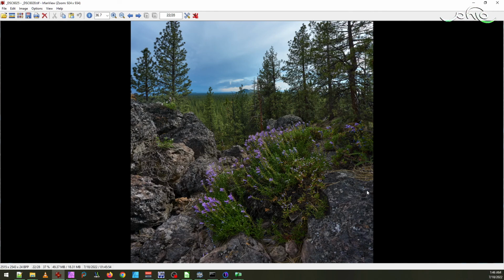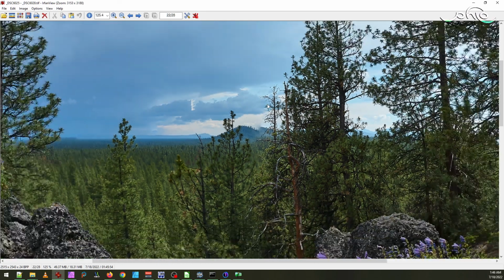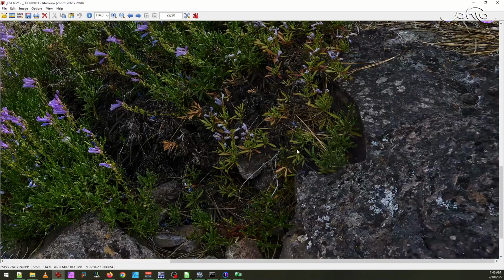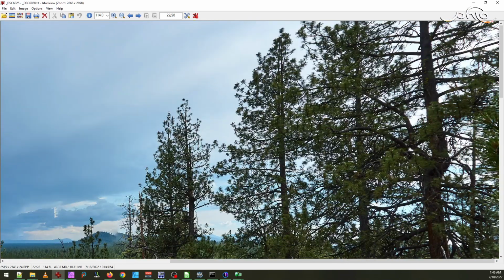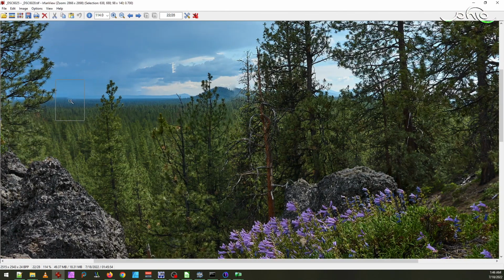Okay, it looks pretty good. Looks like that mountain's chopped. I don't know why that would happen. Okay, so I will have to do some fixes here, but overall it looks pretty good, I think. That one spot might be the only problem area, actually. Oh, there's another one right there. Oh, there's another one. Never mind. Okay, so I have a little bit of work to do, but not too much.